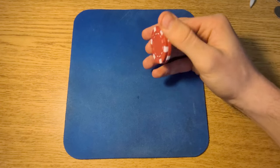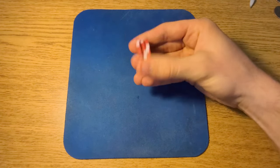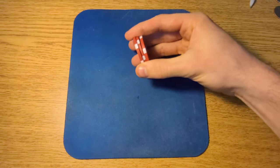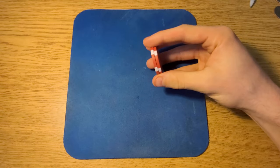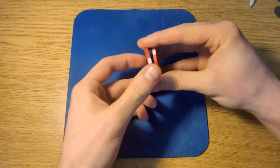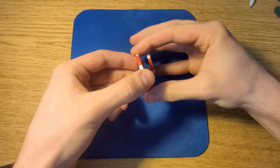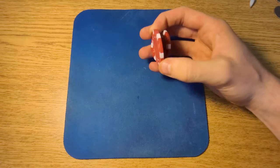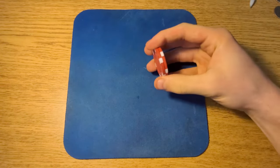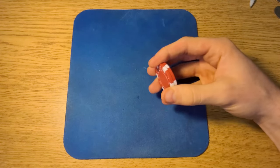A lot of times you're going to be struggling with two chips at first. That's why I like to start with two, because if you do more, you're gonna struggle to find that first chip. But I promise you, if you just keep practicing, you'll eventually get the feel down. Every once in a while, get that back chip stuck between these four fingers, grab the front one, give it a little roll — just practice rolling it up. It's just trial and error; eventually you will get it down. It's just going to take some practice.